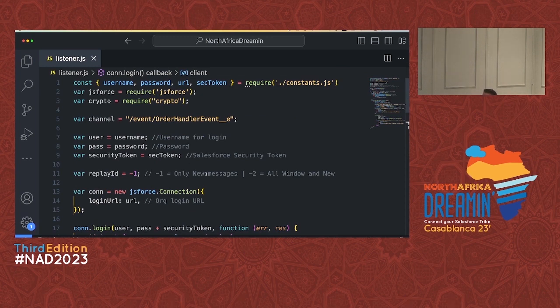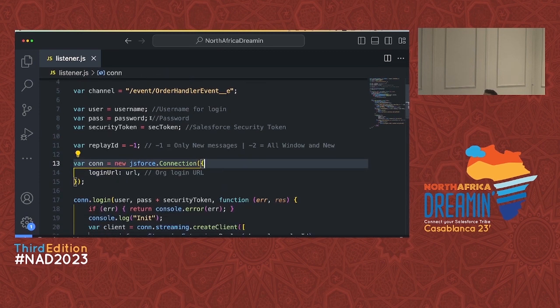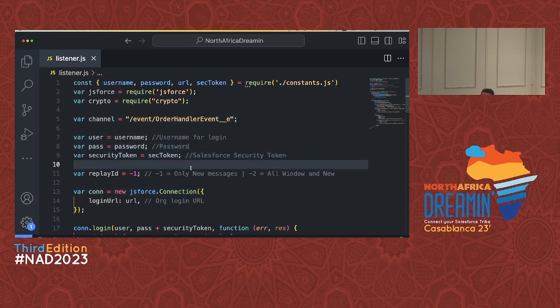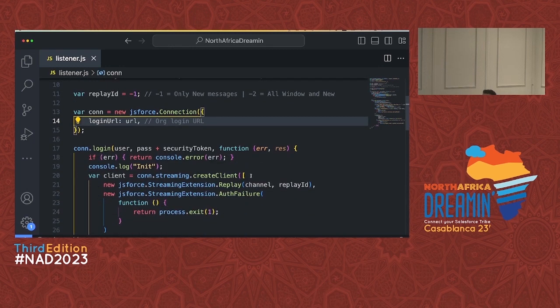Yes. Because this is published on the Salesforce bus, and currently this is my user, but this can be an API user that will handle all the integrations, and that way you will just need one license for all the applications.